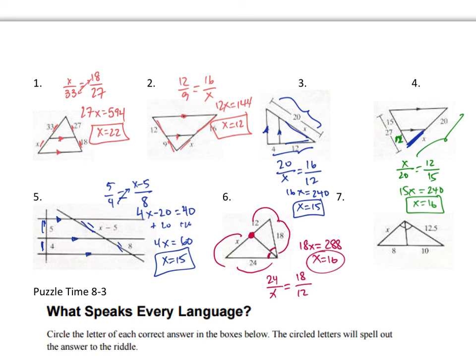On the next one, it's very similar, so let's take a look at what we got. Over here, I can say this is the angle bisector, because they told me that these two are congruent. So x to 8 equals 12.5, boom, to the 10. And now cross multiply, 10x equals 12.5 times 8 is going to come out to be 100. So x is 10.